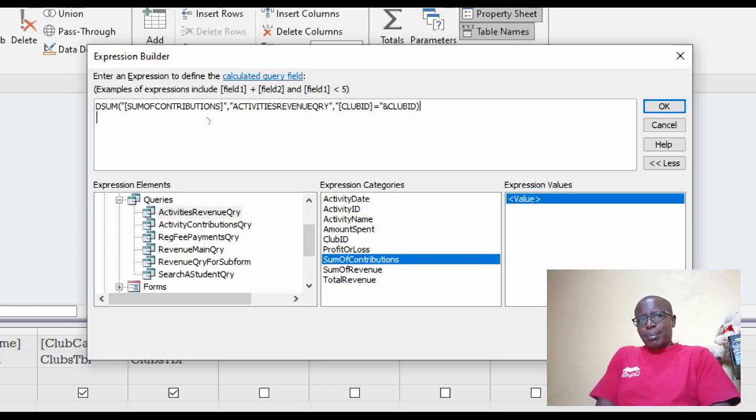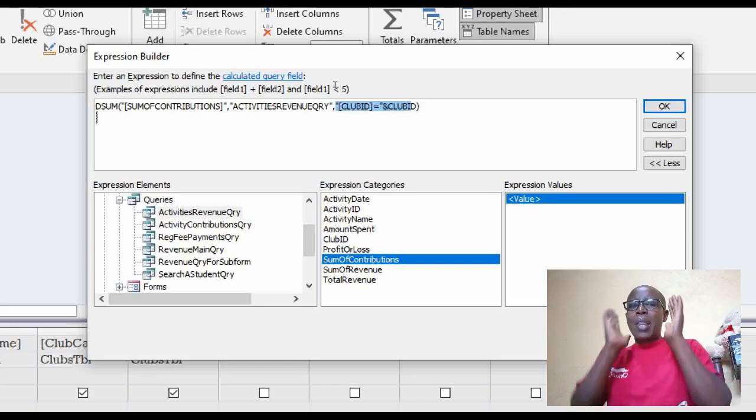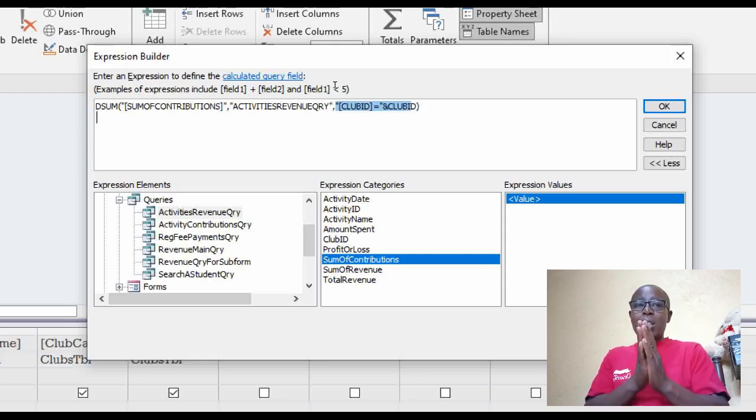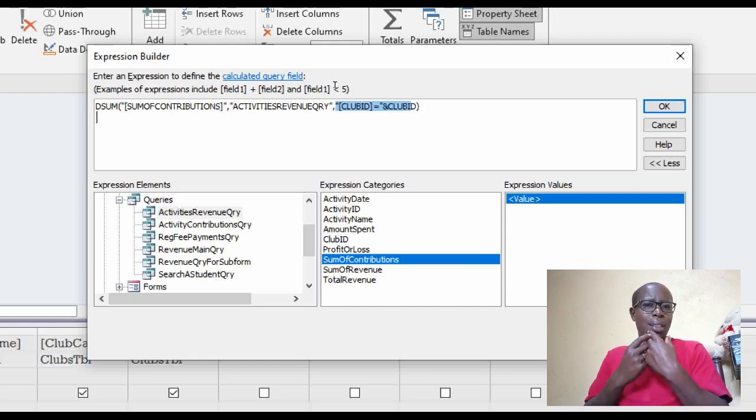I have paused here because sometime later we are going to prolong this expression, which is the criteria part. We are going to prolong it such that we take care of which year we are considering. Right now, let me just imagine that we are considering every record that was done within the year 2025. I don't know whether I have dates to do with 2024, 2020.